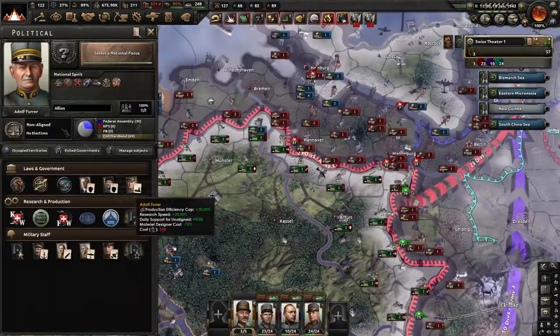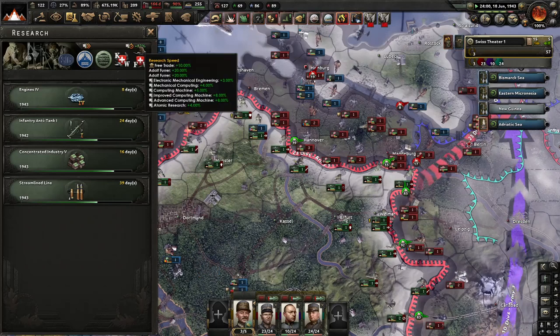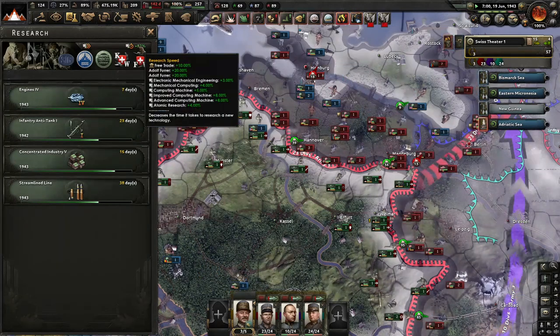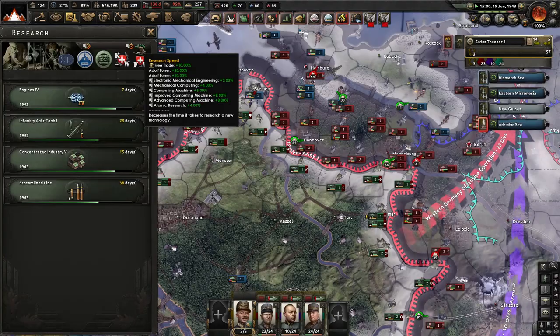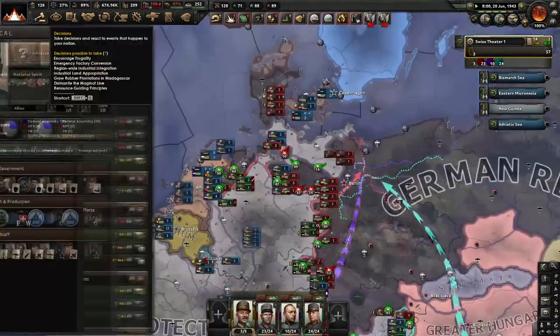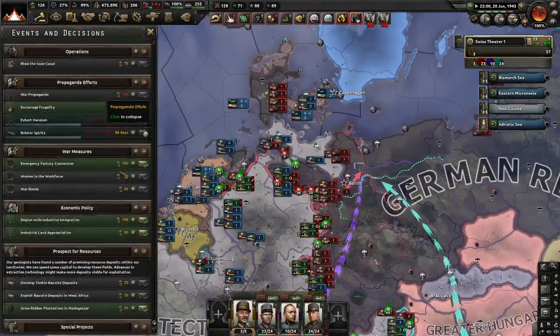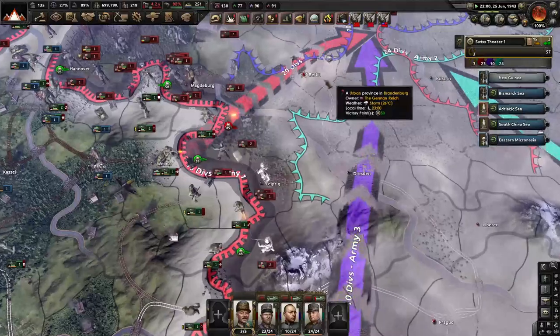I still think it's based that Adolf Führer gets freaking 40% research speed just straight up. Look at this ridiculous amount of research, bro. Look at it. And that is sneaky of Paradox to hide the fact that you can't get extra research unless you do that one decision. We're marching on Berlin.